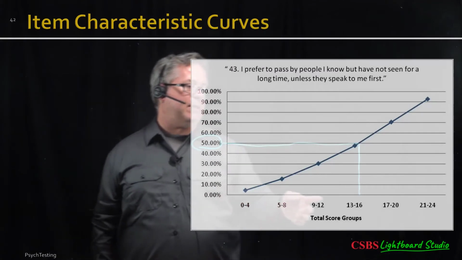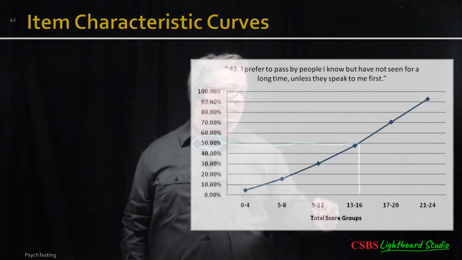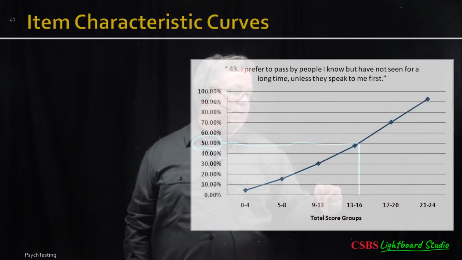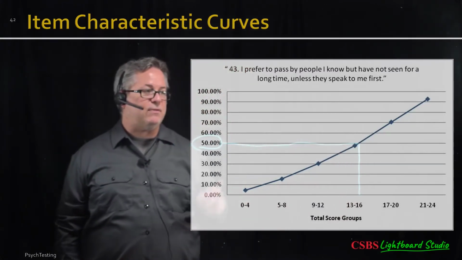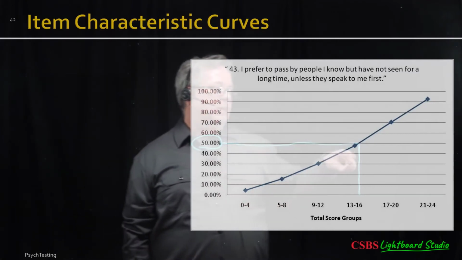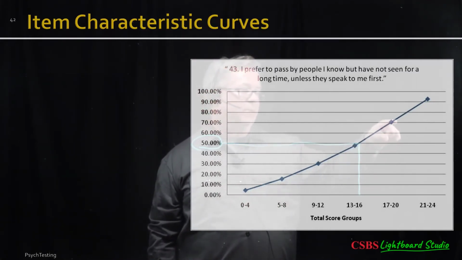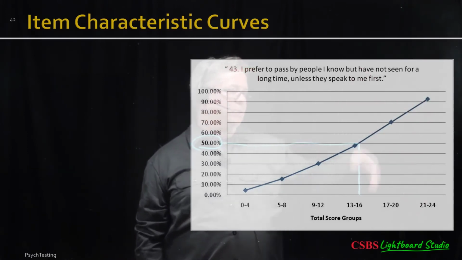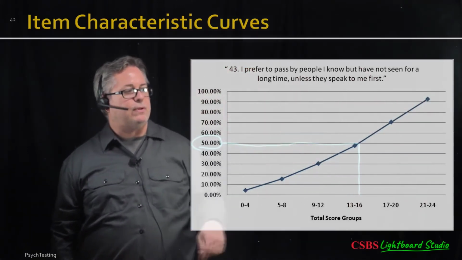I actually have to be, if you think of this as being the middle, right? These are the lower social anxiety folks. These are the higher social anxiety folks. I'd have to be at least higher than mid level social anxiety. I've got to be in one of these groups before I'd even have a 50-50 chance of saying yes to this item. And I've got to go to one of these higher groups before I get to a 70 or a 92% chance. And we have no groups that are at 100%. It doesn't ever reach that point.